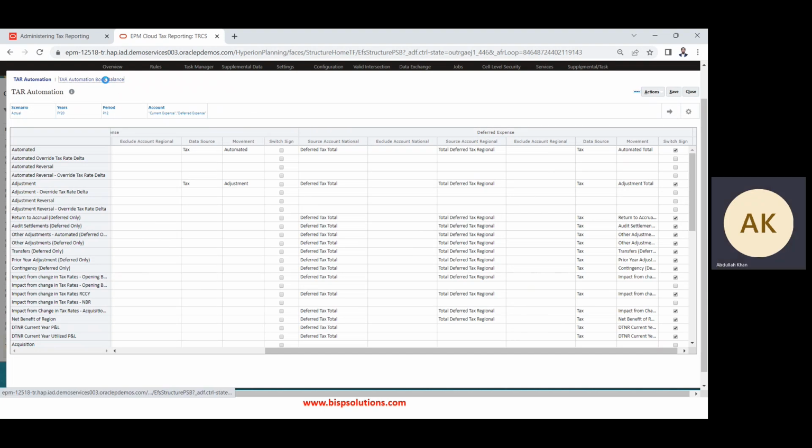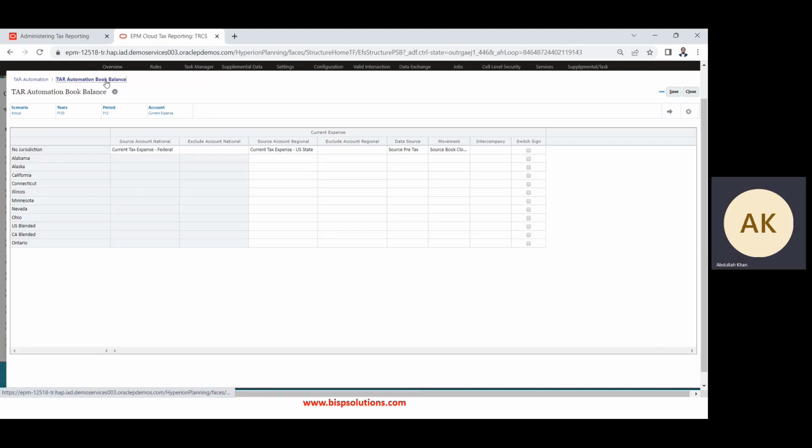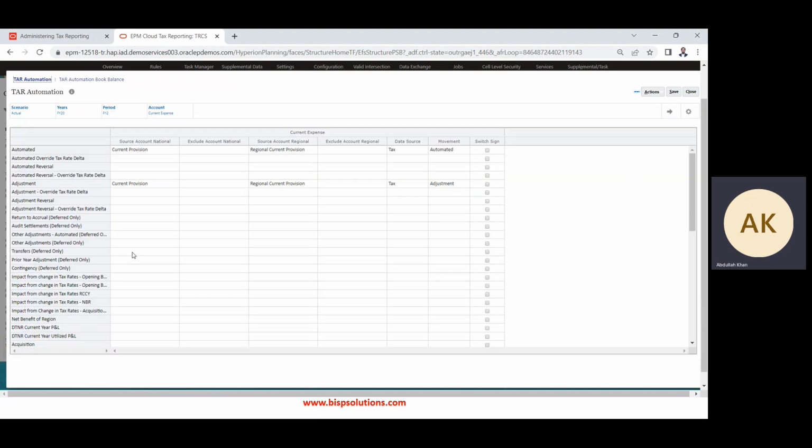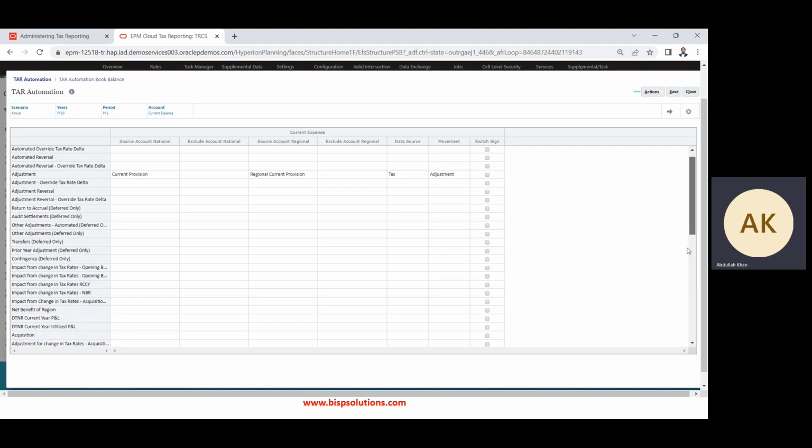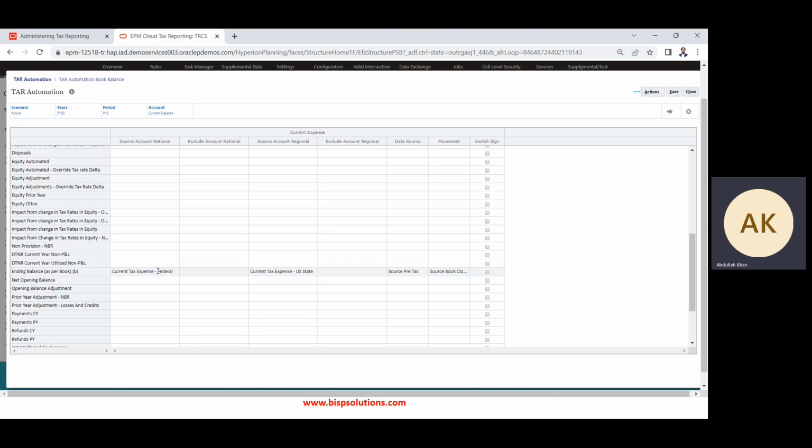Another form for configuration, we have the TER automation book balance. Here, we can edit the current tax expenses federal account. So we'll come back to the TER automation once again. Under TER automation, for the ending balances, we had no option to edit this particular rule.